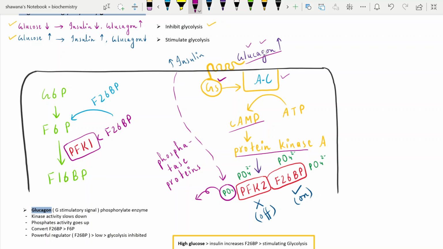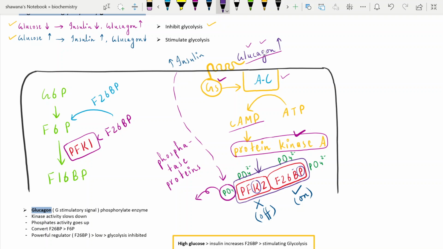And what is protein kinase A going to do? It's a kinase, and as I told you, a kinase is an enzyme that adds a phosphate group to something. It's going to phosphorylate something. What is it going to phosphorylate? It's that hermaphrodite, the same hermaphrodite enzyme that has two "genders." It has a kinase domain and a phosphatase domain. When protein kinase A acts on this, it phosphorylates it, its kinase domain will be shut down, and the phosphatase domain will work.